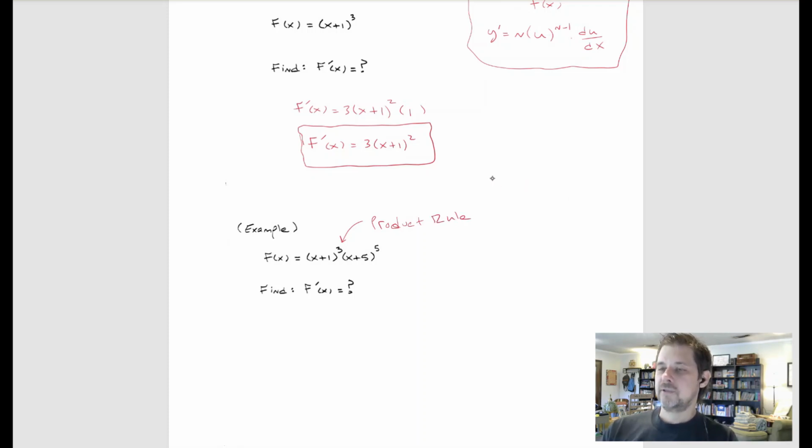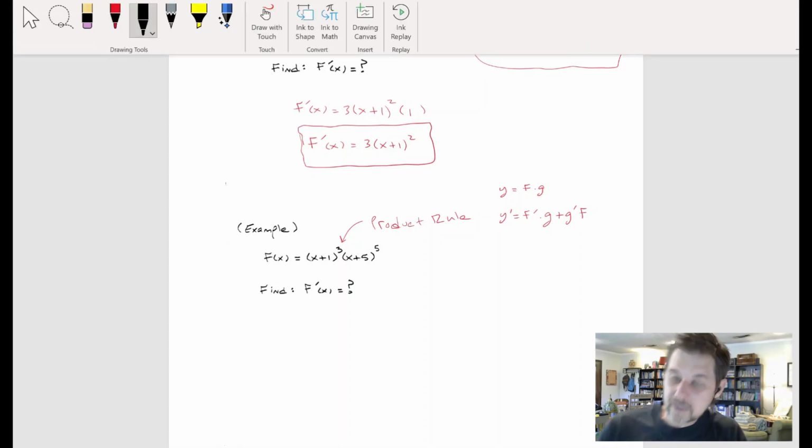Product rule says if y is one function f times another function g, then the derivative of that is f prime, meaning the derivative of that first function, times g, the second function the way that it is, plus g prime, the derivative of that second function, times the first function the way that it is. So I'd have to do that, but the way that I would find the derivatives f prime and g prime along the way would be by the chain rule, as I showed you up there. So let's try to do this one with all of that in mind.